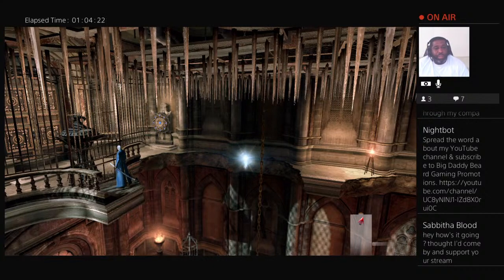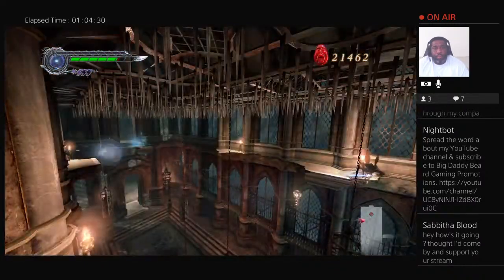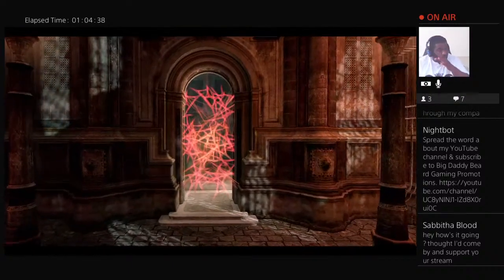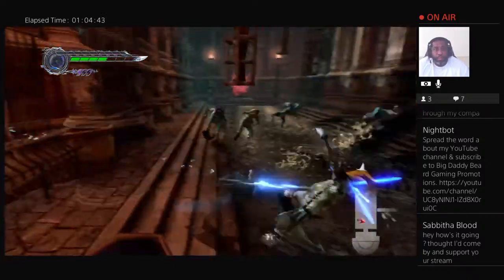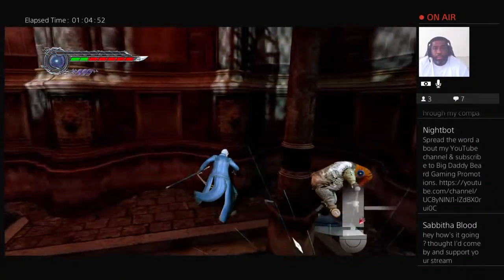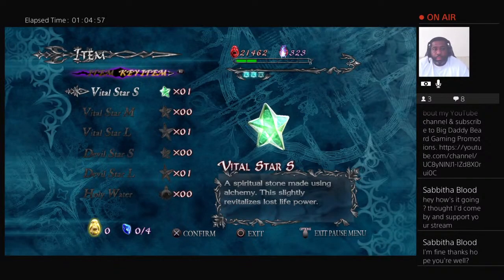Sabbatha, hey, what's going on? How you doing? Oh. No, oh my God. Appreciate you stopping by. Okay, I'm gonna need an item. Yeah, I'm doing good.